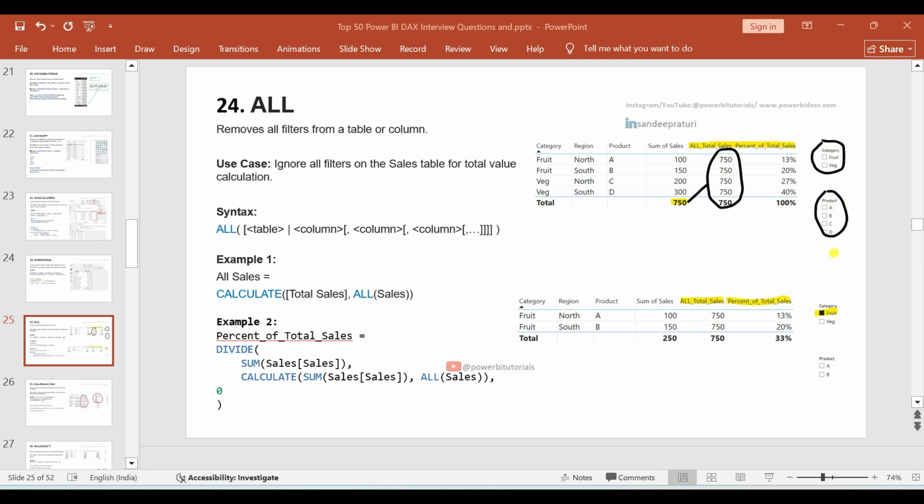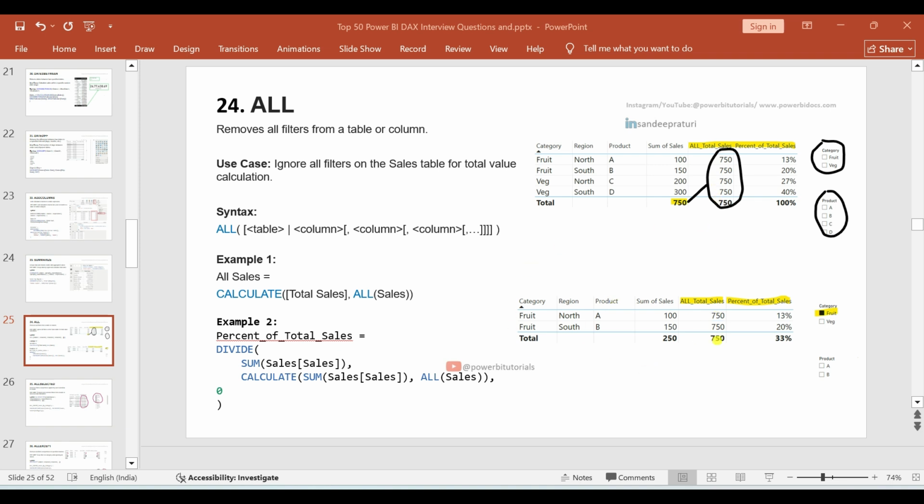As of now we didn't select any filter, and if you look into the output for the ALL DAX function, it is showing 750, which is total sales against each product. So as per the definition, it will remove all filters from a table or column. That's the reason it is showing total sales against each product.